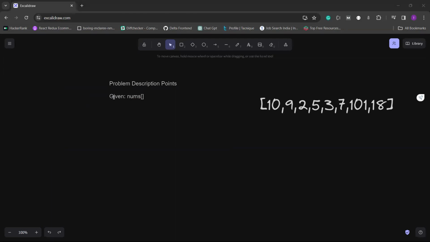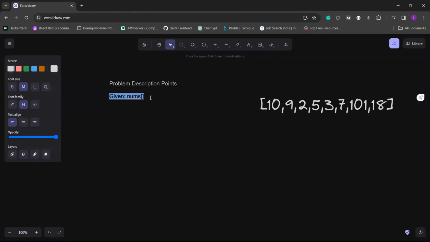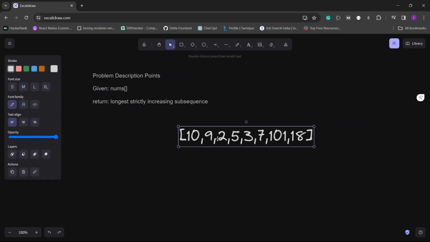Second, what we have to do is return the length of the longest strictly increasing subsequence. So let's understand these words first, because these words are playing a vital role in this problem. So yeah, let's understand this example.